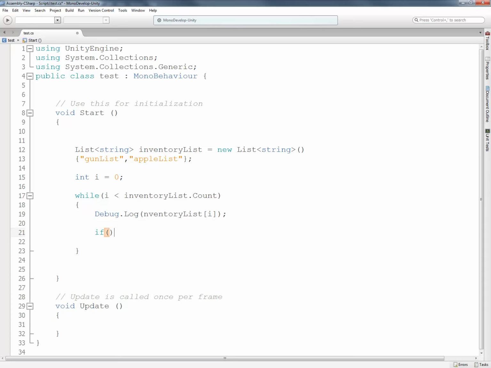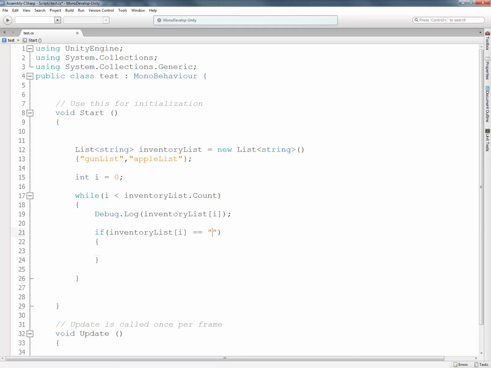There we go. If our inventory list is the same as, again, we're just checking, we'll do gun list this time. So while i is less than this, we're going to keep checking if inventory list is equal to gun list.